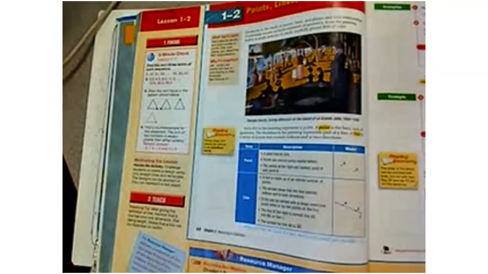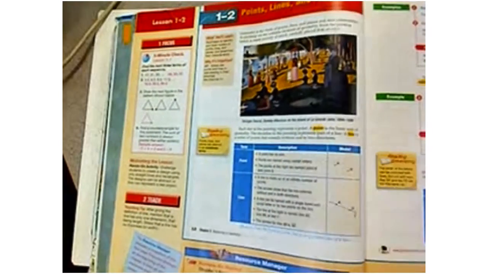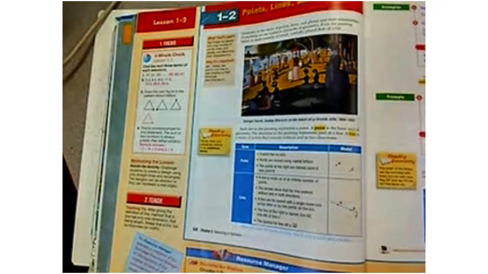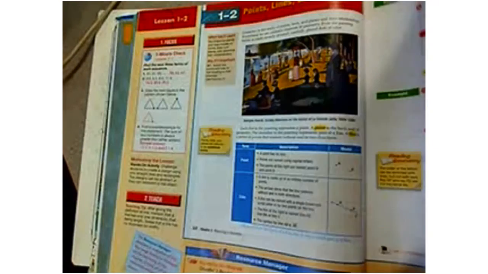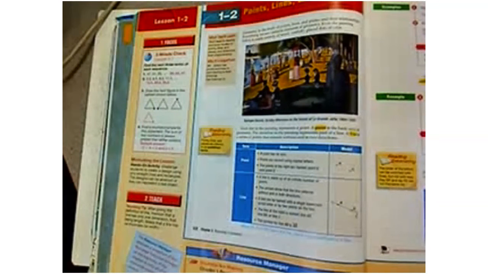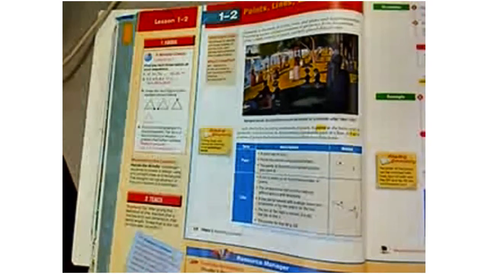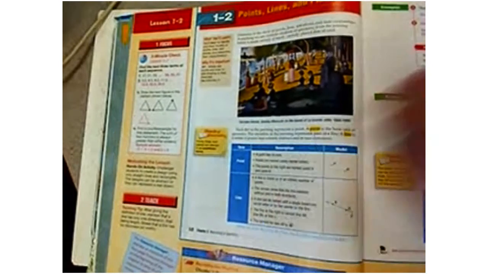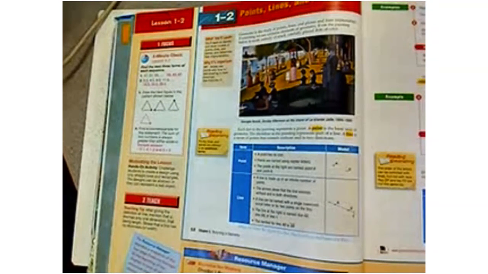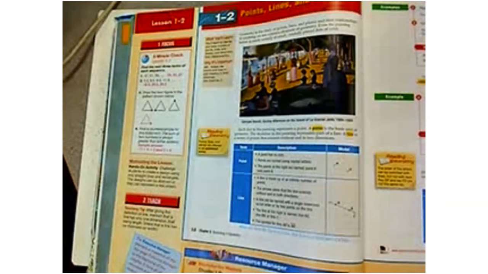So that's where I want to get to. The next thing, find where it says a point. Can somebody find where it says a point? Can you find it? I found a line. A line, okay. Let's back up. Let's see, on page 12, I think you're going to find where it says each dot in the painting represents a point. Let's see. Where are we? Maybe it is 12. Wait, a point is the basic. There we go. Yeah, so 12A, second line down.